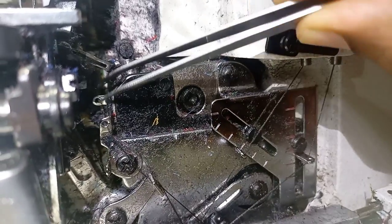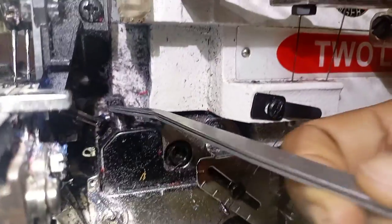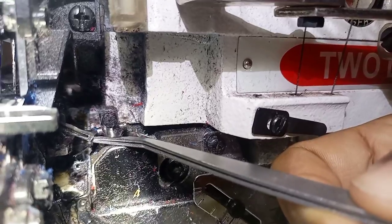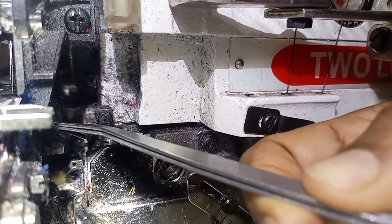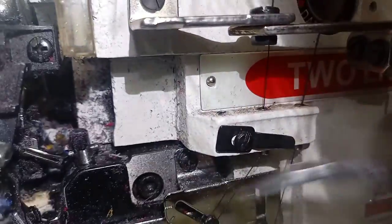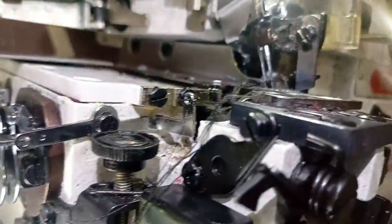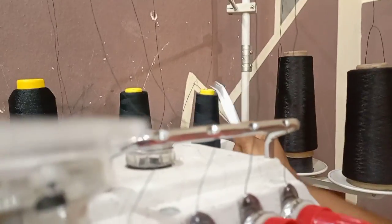Push it inside, and after that, you bring it here. You can see each one is coming inside this looper. You bring it here, goes and enters this place. Then you have your thread. This is your thread. Then after that, you bring it out here. This is it. That's the second one.